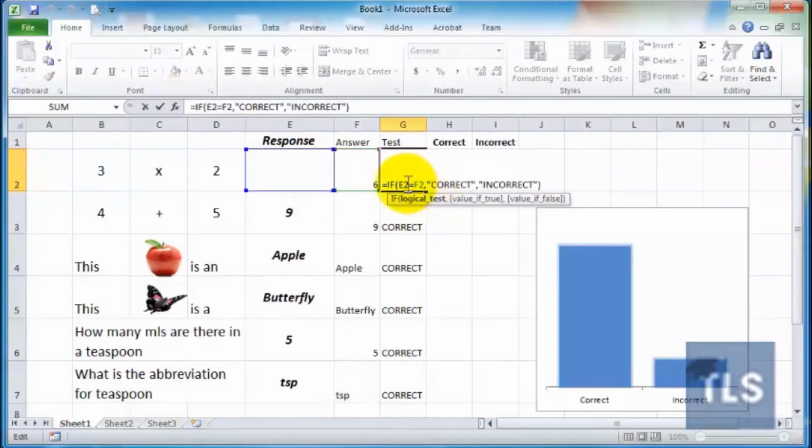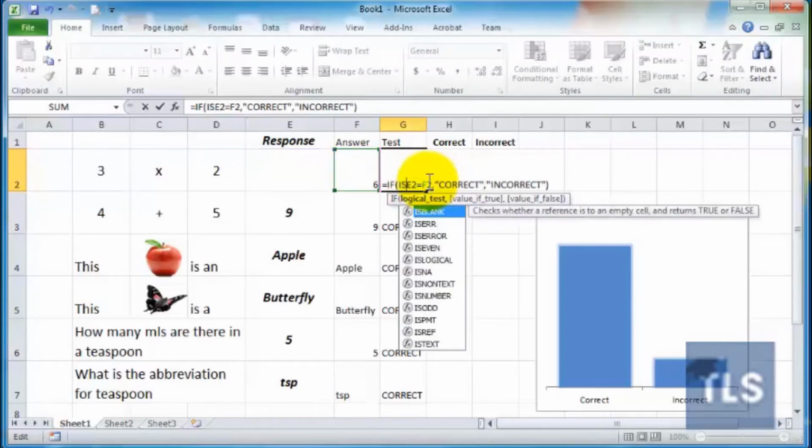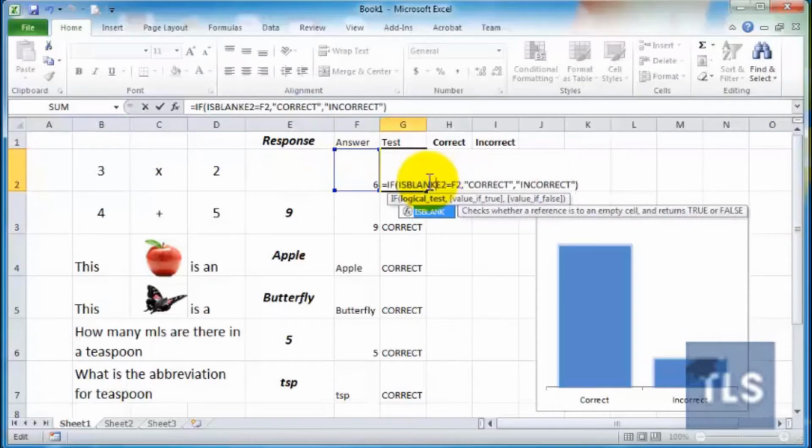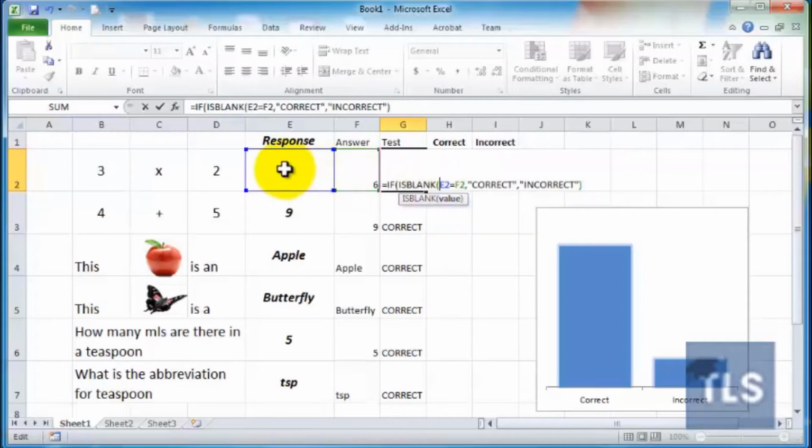And we're going to say that first, before this if statement, before the E2 equals F2, we're going to type ISBLANK. Okay, so we want to know ISBLANK, open bracket, the cell, comma. If it is blank, then if true, we want to put in two double quotation marks, comma.